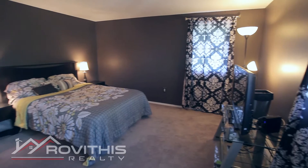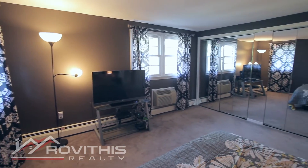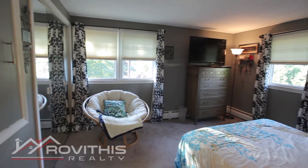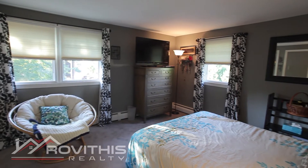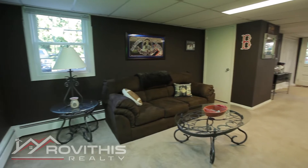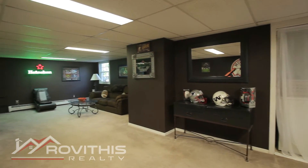The finished basement is perfect for a family or game room, has washer dryer hookups, and its walkout feature makes it ideal for guests or a home office. The condo fee covers exterior maintenance, heat and hot water, and gives you access to the complex swimming pool. If you're looking for stylish, low maintenance living in a convenient location.